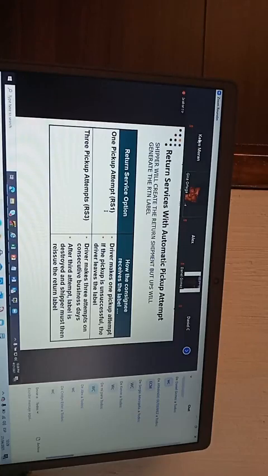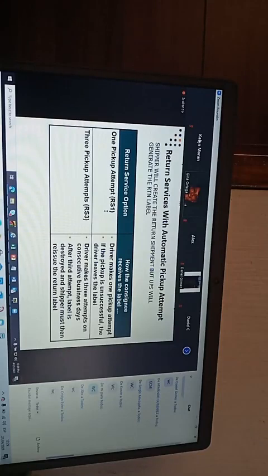Okay, and here is where I will call you guys. I want to schedule a pickup for my package. Okay, there is a fee for this return. Is this a residential area? Yes, it is going to be a fee of 4.75 Canadian dollars plus 3.80 Canadian dollars for a residential area, plus taxes and a fuel surcharge. I don't want to pay. Okay, you do not want to pay.